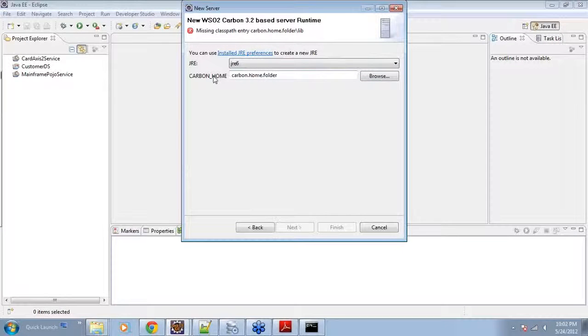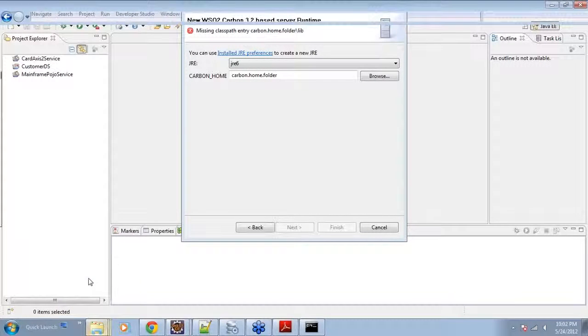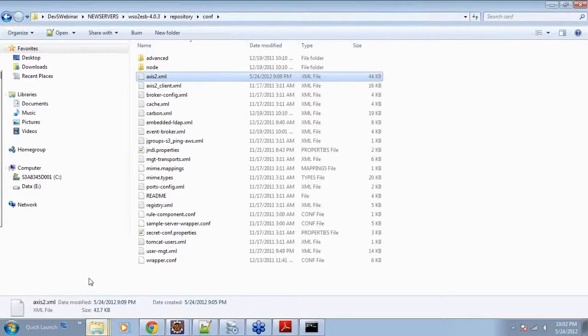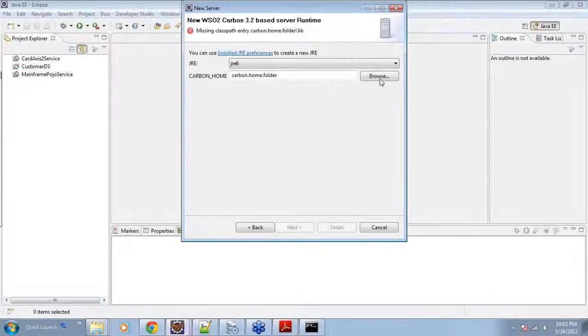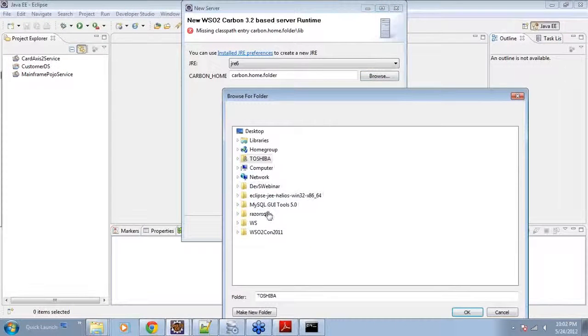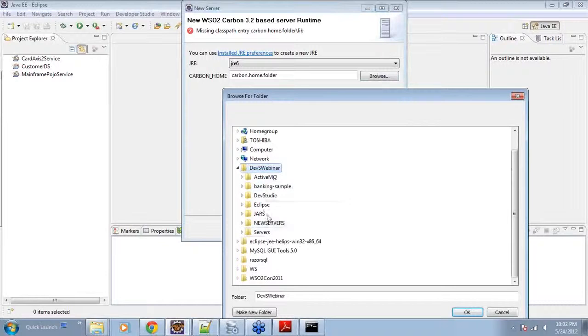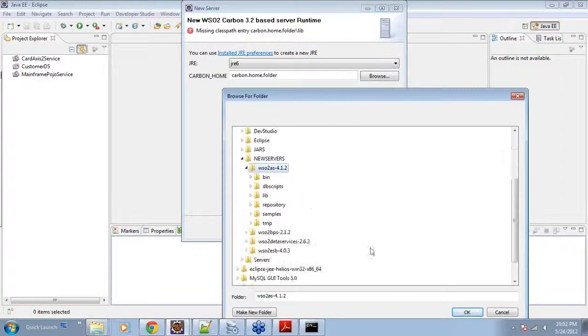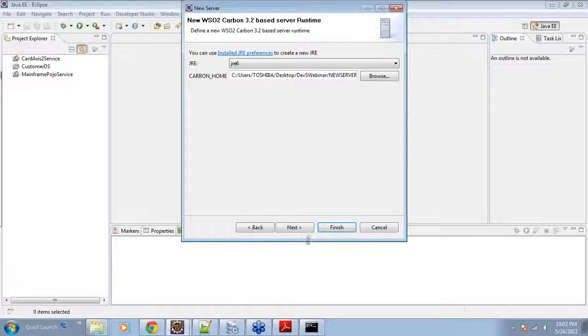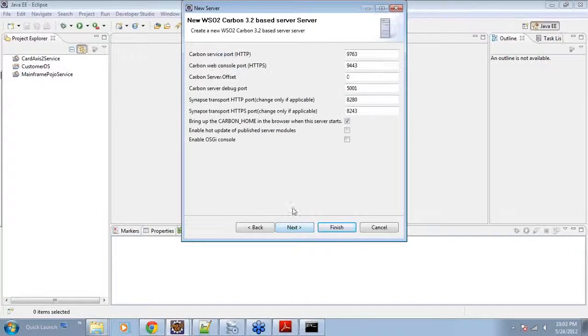This Carbon home means the root directory of your Carbon server instance. For example, for WSO2 ESB, this is the root directory. So we are going to point to those directories. In this case, I am going to use this one.